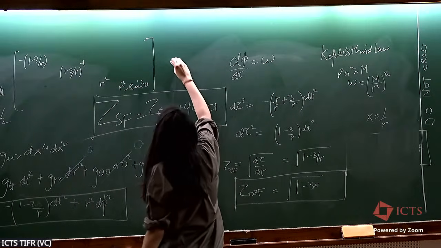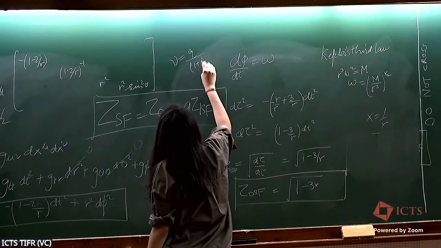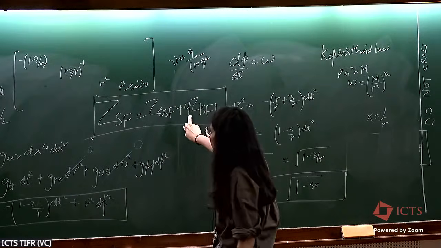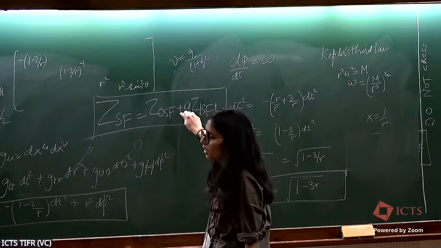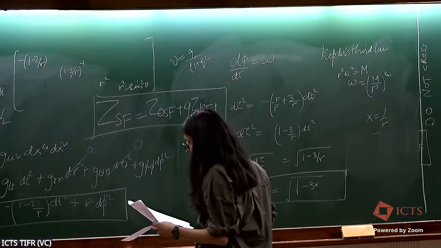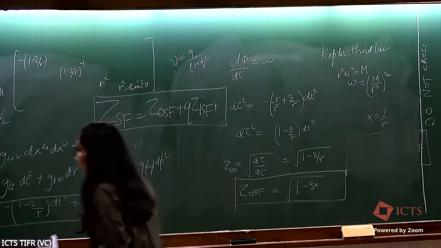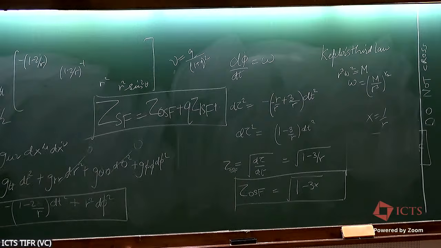We also wrote a relation which was nu equals q over 1 plus q squared. So at leading order, we can say that it's just a correction which is in powers of nu instead of powers of q. This is everything done on the self-force side. Now we need to do something similar on the EOB side as well.